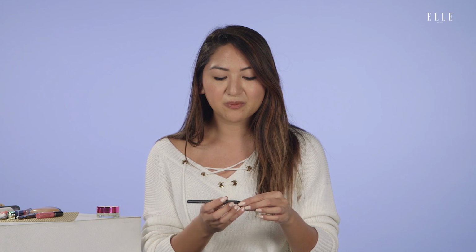Urban Decay's 24/7 Glide On Eye Pencil is the ultimate eyeliner. This pencil liner proved to be my best friend, especially because I wore it on Saturday, which is Beyonce Day at Coachella. So I was legitimately crying my eyes out when she performed. This eyeliner did not budge a bit.